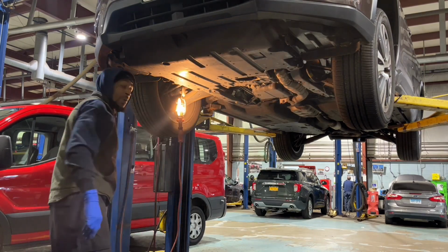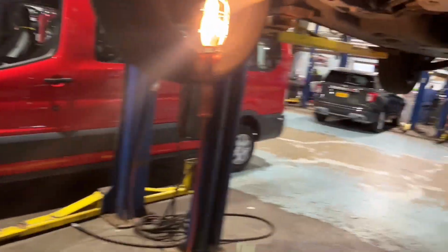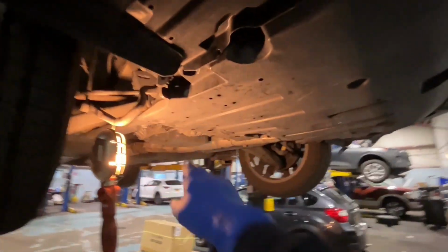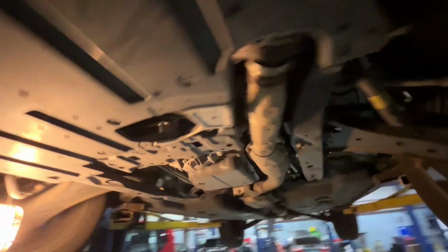The light back right there. I'll show you guys. If you look, we just have a series of clips on top right here that we have to remove. Once you remove those, you have some 12mm screws up top. So we're gonna get those out right now, and then we should be back in good shape, and this thing is gonna be completely dropped down.